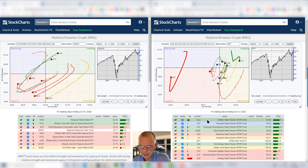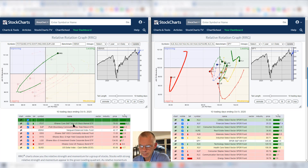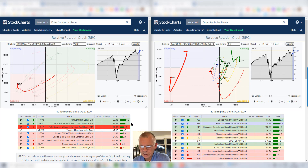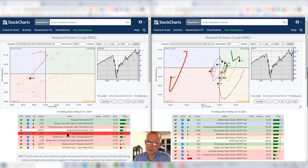If we start on the left hand side, we can see that VNQ real estate and ITOT made very nice performance rotations into the leading quadrant, picking up 6.8% and 6.2% respectively, which is very decent. A good performance also for DJP, the commodity ETF, at 4.3%, although it is still inside the lagging quadrant on that daily chart. And the same goes for GSG, which is showing a different rotation than DJP, but also ending up inside the lagging quadrant at 2.9%. We will have a look at these rotations and put them into a longer term perspective later on.